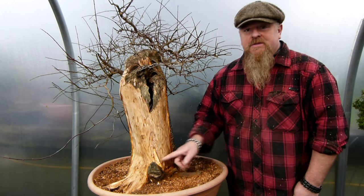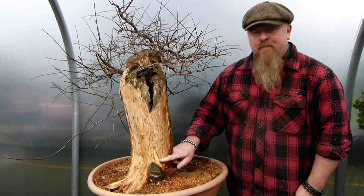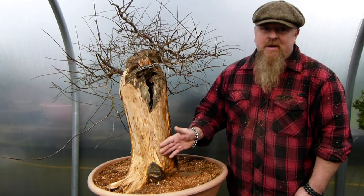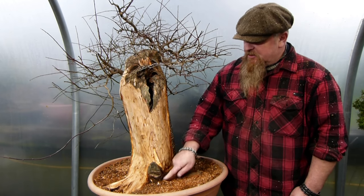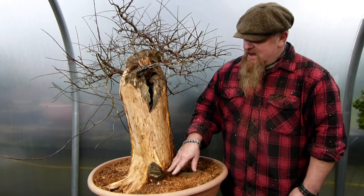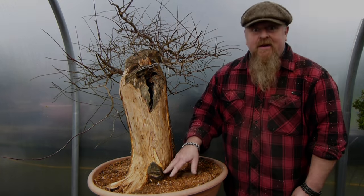The next thing I'm going to do is deal with this little bit of weirdness here. As you can see by this colour, there was a little live part there. It wasn't going anywhere, it wasn't feeding anything, it didn't have any buds on it at all. And this little piece here is alive, with a couple of weird roots that are tangled in with the rest of it. That's not doing anything, so the next thing I'm going to do is get rid of that.